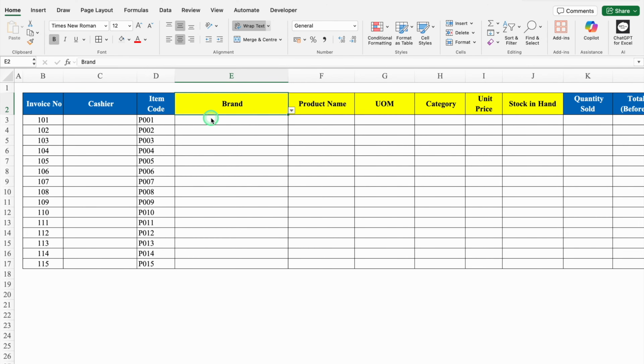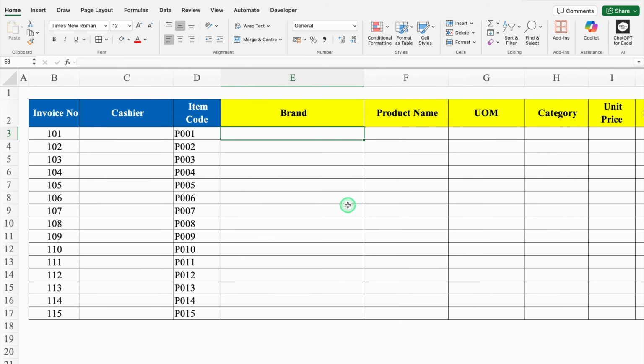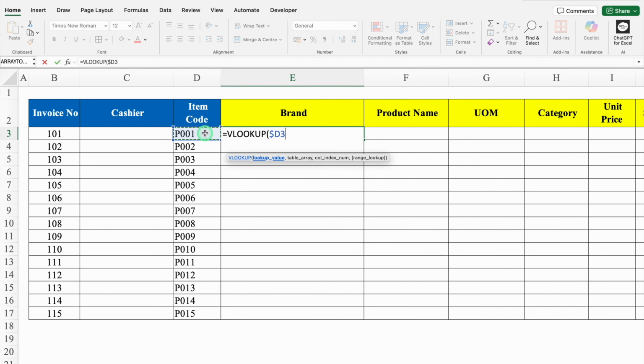Let's undo this. Now let's use VLOOKUP. Plus or equal to VLOOKUP. Bracket open, lookup value. Item code will be my lookup value. As we have to drag our formula to the right as well as to the bottom, we will have to partially lock our lookup value. So we will have to insert a dollar in the very beginning. I'll be pressing F4 or Function F4 3 times, and the dollar got inserted in the very beginning.